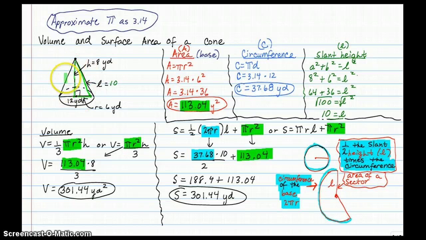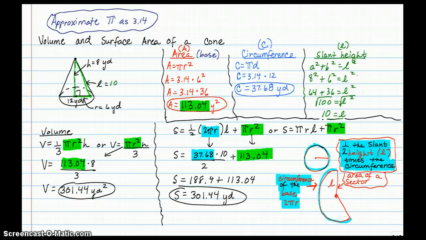If you were to take this cone part that wraps around and open it up, you would notice that the base of that, this right here, is the circumference of that circle. So the circumference of that base is 2 pi r. Then you have the slant height, which is L, which is going to be 10. If you take half of that slant height and times it by the circumference, you'd get the area of that sector. This is a sector right here. Or you can just think about it when you simplify it: if you take pi times r, the radius, times L, the slant height, you'll end up with the same amount. But I think that the first formula explains this idea better. I don't care which formula you use as long as you substitute into them correctly.